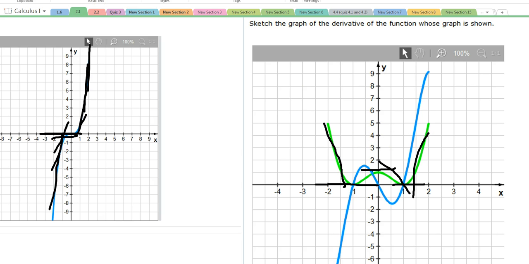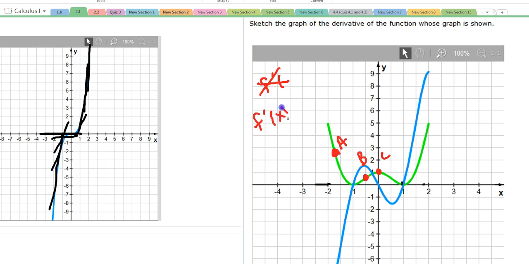So on your exam, I might have just the green function here, and I might ask, what is this at points A, B, and C? I'll be asking for the value of the function at, let's say, A: f prime of x at A is, and then a box, and then you have 0. So you can actually fill in greater than, less than, or equal to in that box.